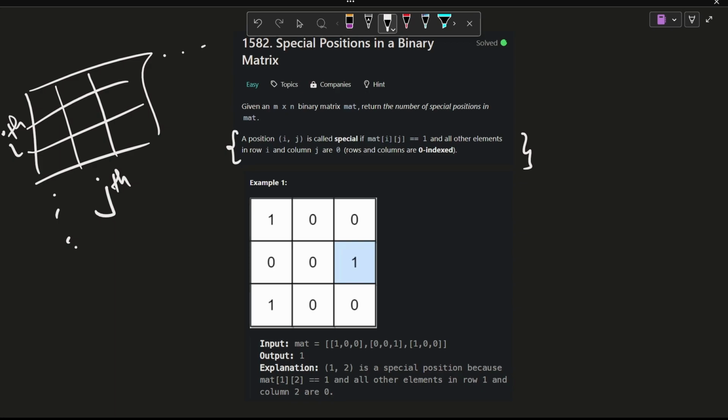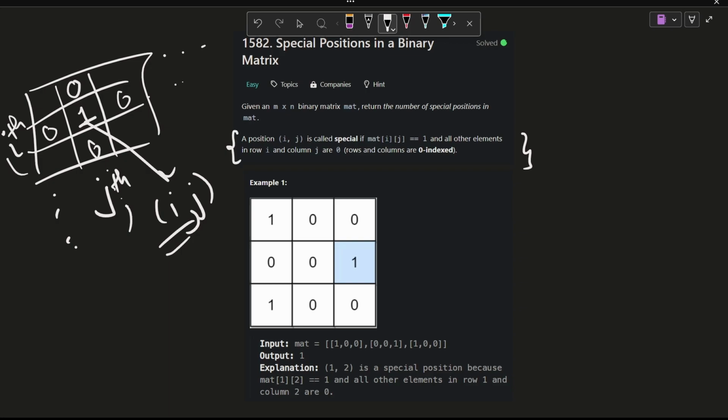If we are able to find one pair of ith row and jth column in such a way that the element mat[i][j] is 1, then for this (i, j) to become special, in this whole column all the other elements must be 0 and all the other elements in this particular row must be 0.